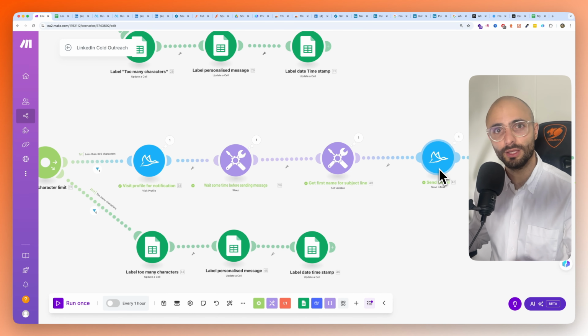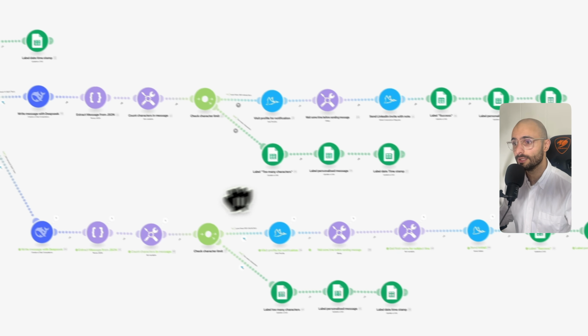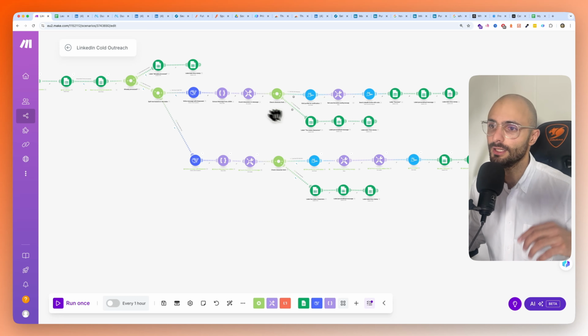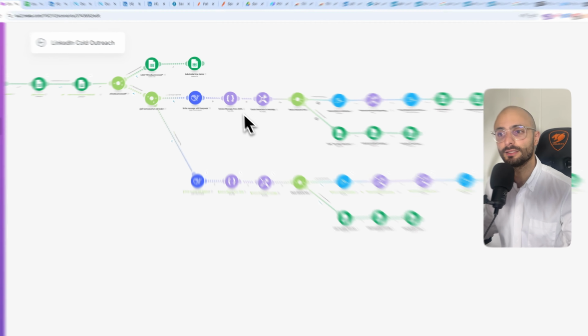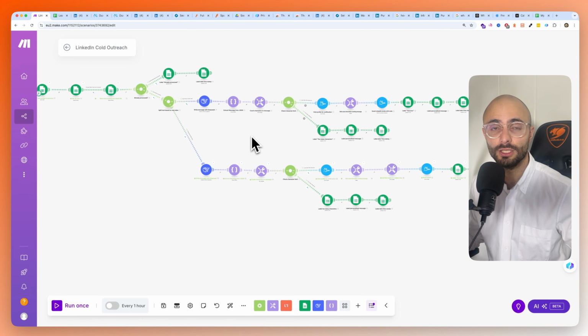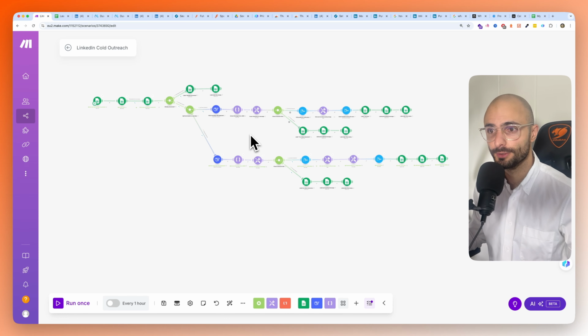Instead of connecting with them, you're just sending them an InMail message. You can tweak these two workflows in any way you want, and you can compare the data, and then you can basically just keep A/B testing until you have a very high converting system where the leads are actually booking calls or signing up to your product or service.